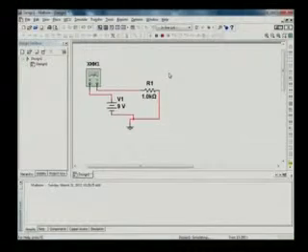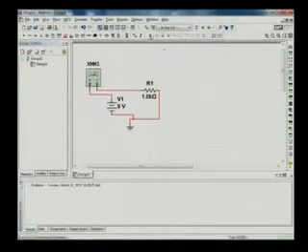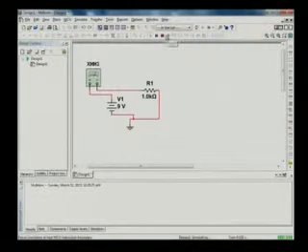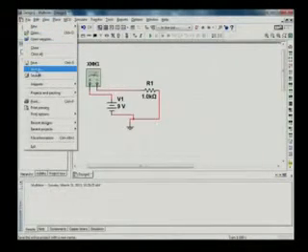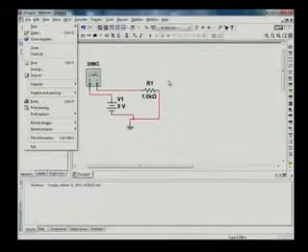I'm not saving. Once you have completed this circuit, you can stop it. For running the circuit, you click this green button, and if you want to stop, you can use this red stop button. If I have completed the circuit and analyzed it, and now I don't want to run it, you can stop it. If you want to save this circuit, you can go to File, Save As. Right now I'm not saving anything.